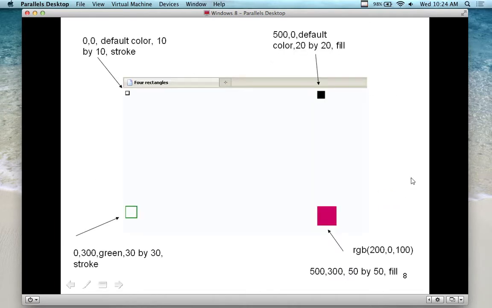So what we're looking at here is the canvas definition in terms of some points on the canvas. We have a hollow rectangle, a black one, one that's filled in with a color, a green one over here. And we have the coordinate system. There are also a couple of utilities out there that allow you to move your mouse around, and it usually shows up in the status bar at the bottom, giving you the coordinates for the location. So this is what you can do. Actually, just draw stuff out there. What are you going to draw? Well, it depends on what you're trying to use this for.